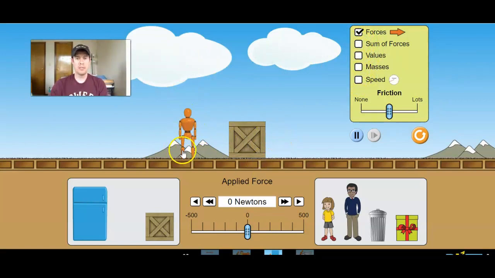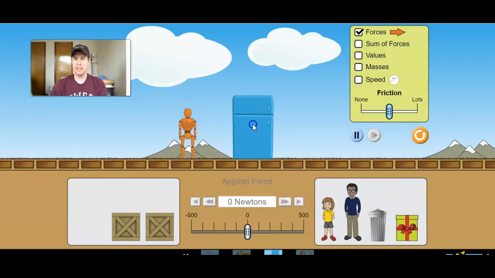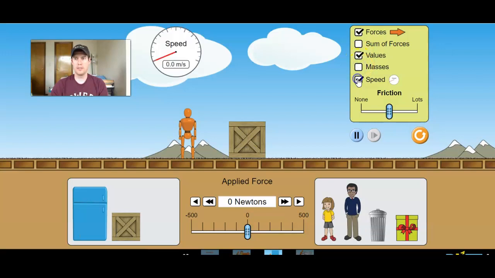So here is a person. They're representing a person. And there are different objects that we can move around. And let's pick a box. Okay. Now, we want the values to be turned on. We want the speed to be turned on. And then we'll leave the sum of forces off.